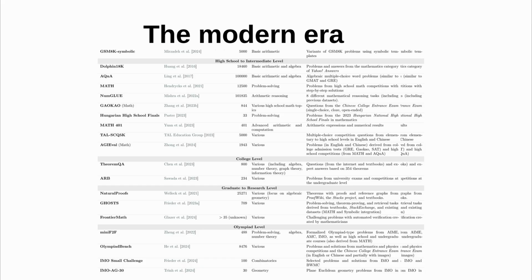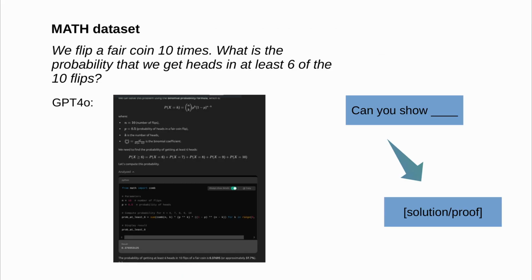And these data sets cover all kinds of mathematics at all kinds of levels. So we moved significantly beyond the, I would say, high school level mathematics that all the previous data sets were focused on. And we've explored various other facets of mathematics, other difficulty levels. But all of these data sets at the same time are of a certain type. They are all more or less math word problems. Sometimes they ask about theorems, but even in this case, they're of the type, can you show, and then some statement follows. And essentially, we want from the language model a solution or a proof, which works really well already.